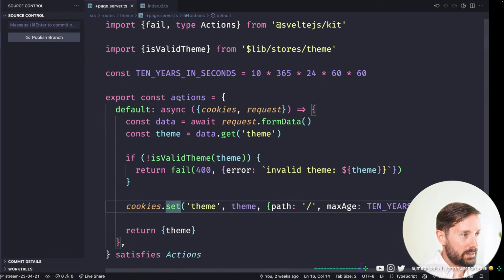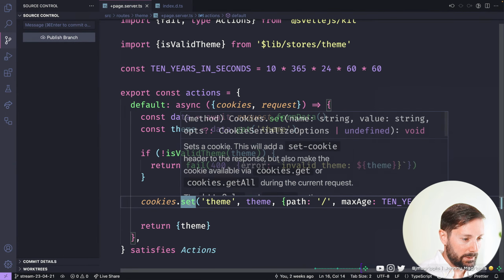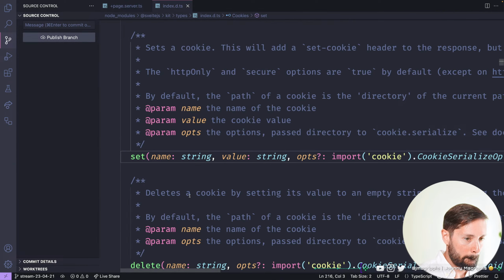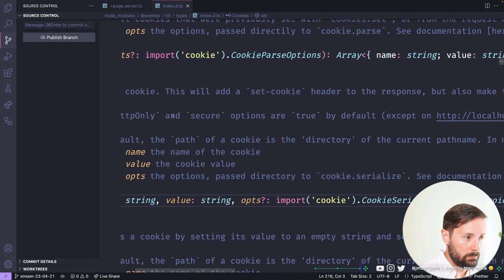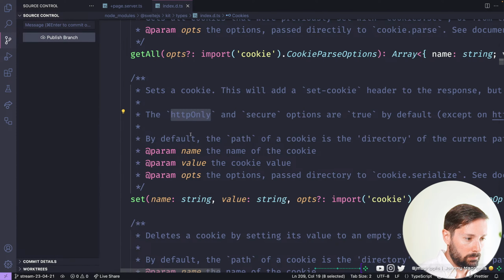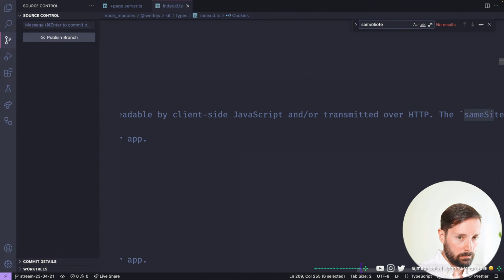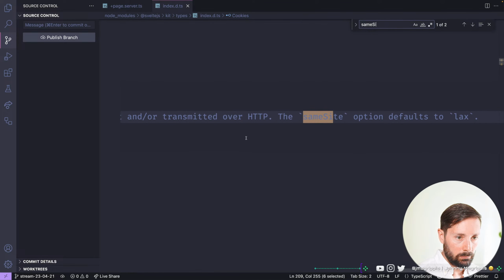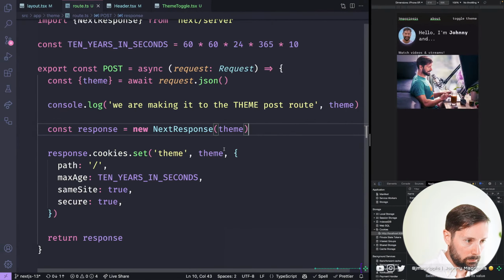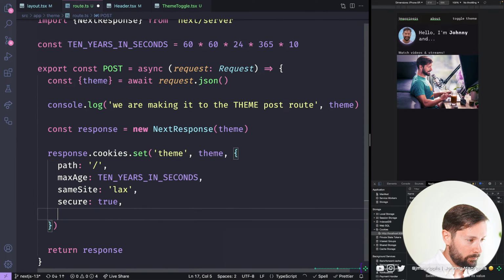Let's see in Next.js, in Auth.js, what are they doing? Same site set to lax. HTTP only should be true.